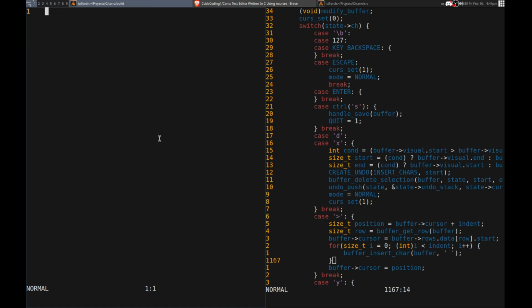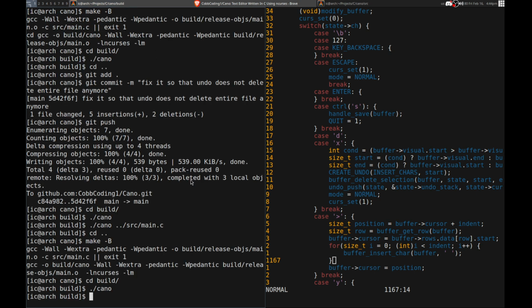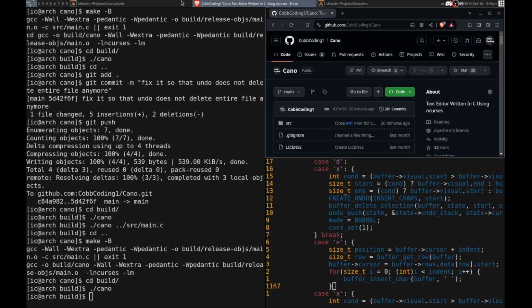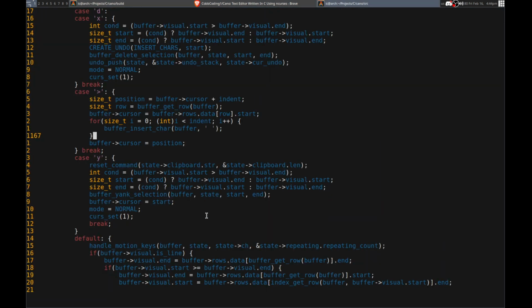Okay, so do this, and then in visual mode, press that, and that worked. It does not work with multiple lines though. It just goes in at the current cursor position. So we're going to need some sort of loop to get it to work with that. Okay, so we need the start and end.